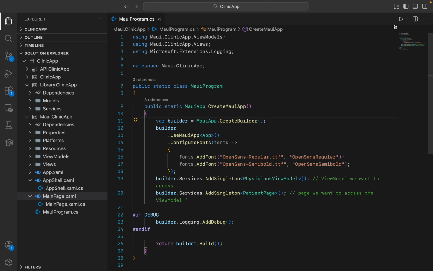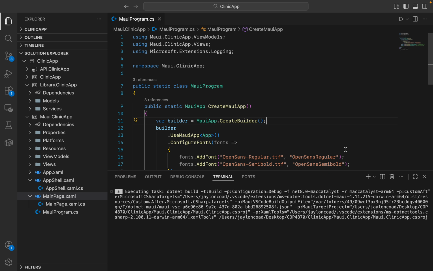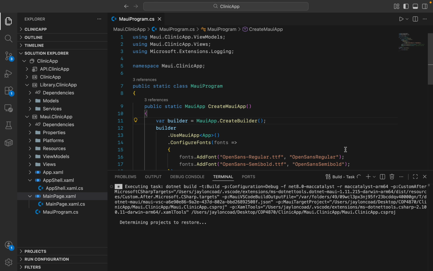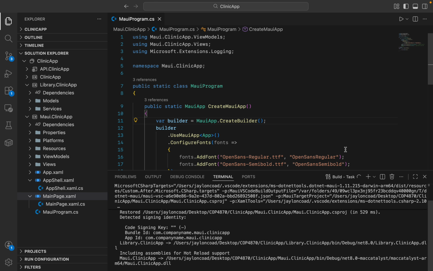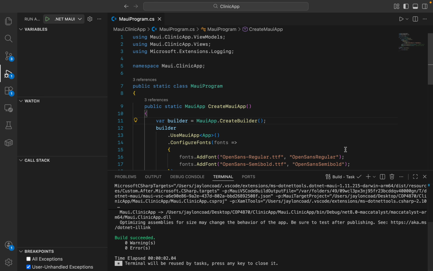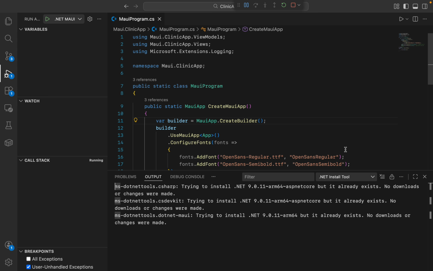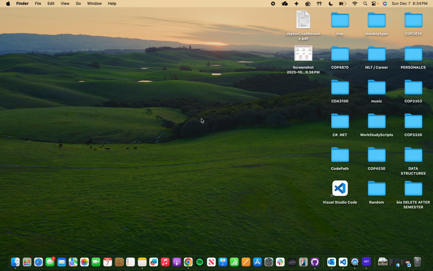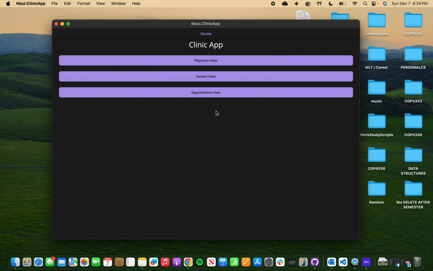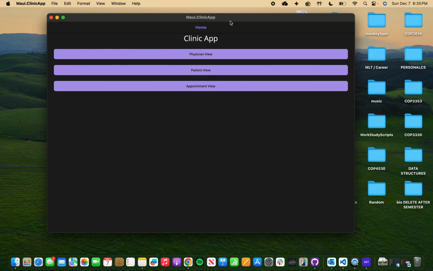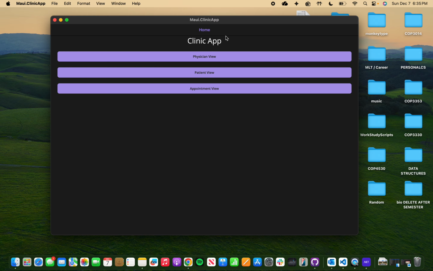So first, I wanted to start with just a general walkthrough of the project. So I'll go ahead and demonstrate what it looks like. And we're working with .NET MAUI for this project. All right, so here's the main page of the app.